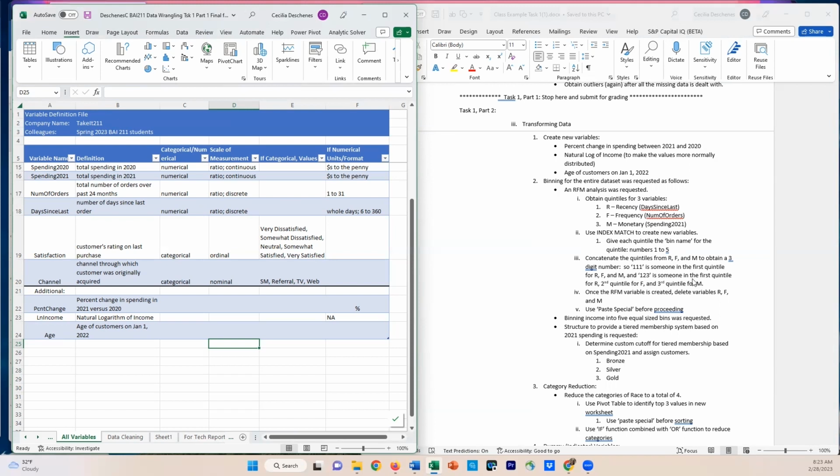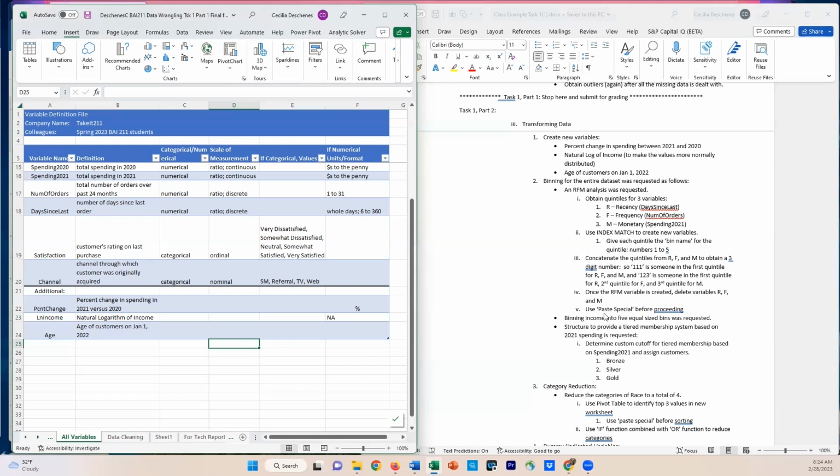Once we go through this somewhat long process to create this RFM variable, then we'll delete all the parts, the R, the F, and the M quintiles, and just keep the RFM. We can choose to keep the R, F, and M quintiles in one version of our data, but not in the final analysis-ready data set, because in the analysis-ready data set, we generally don't include any variables that we don't feel are useful for the analysis, because if not, it becomes too unwieldy, too wide.